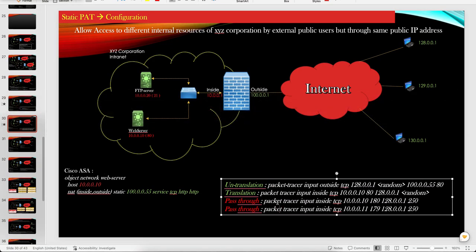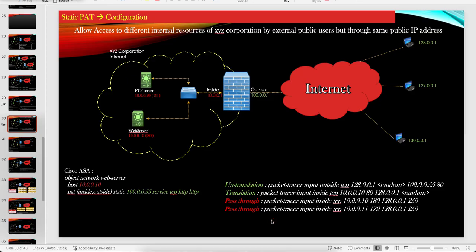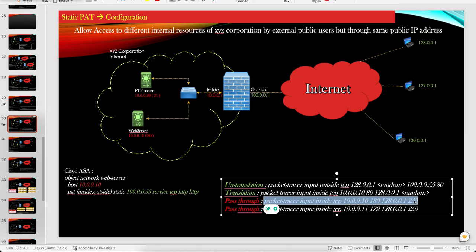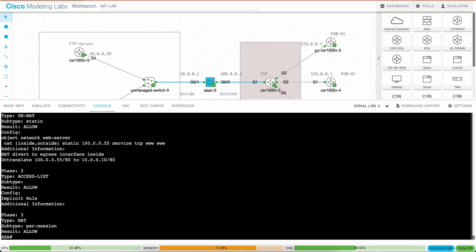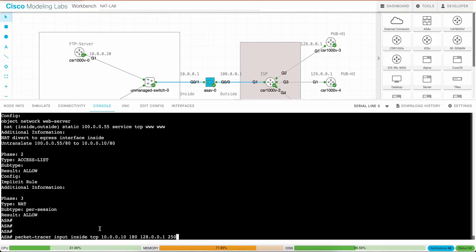The remaining two commands are ones which I deliberately wrote so that they violate the configuration of our network address translation. So if you pick up the first configuration among these, you will witness that we are injecting the packet on the inside interface of the Cisco ASA firewall. The packet is a TCP packet. The source address of the packet is 10.0.0.10. So until now everything is correct, but the source port number is 180. It is not 80 but 180, right?